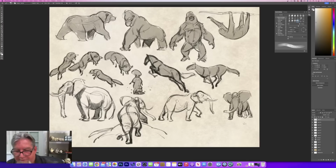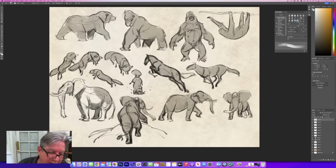So, yeah, gesture drawing and getting good at gesture drawing. I wouldn't say I'm good, but I feel I'm getting more comfortable with it as I get older. Getting good at gesture drawing is a lifetime pursuit. I used to get so frustrated because I'd see people that were good at it, and it was like this secret that I couldn't unlock for myself. So I'd go back and work harder and harder. A lot of it comes down to having the knowledge of what it is that you're drawing, and being able to take that knowledge and simplify it in your brain into something artistic, I guess. I don't know what the right word is.